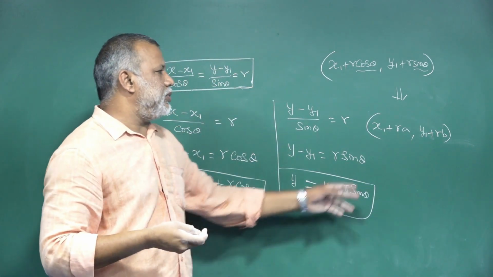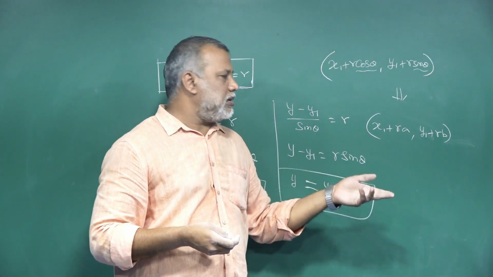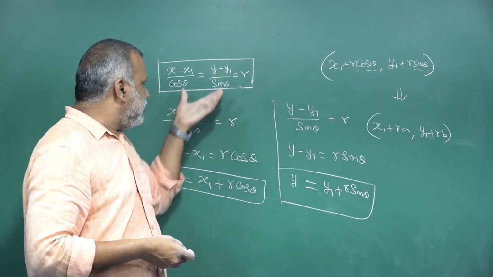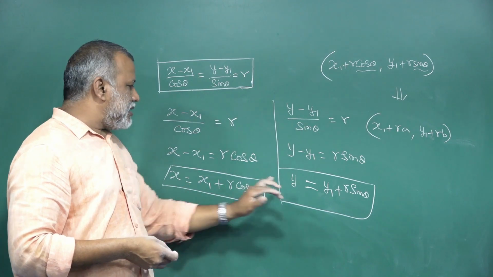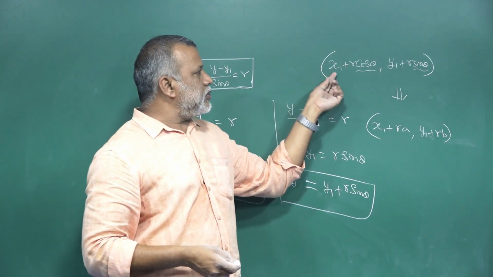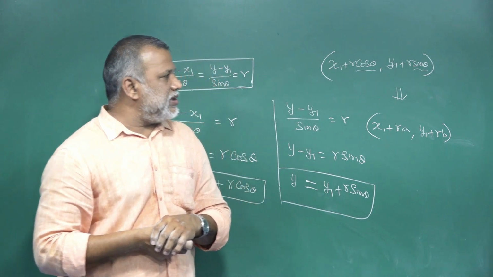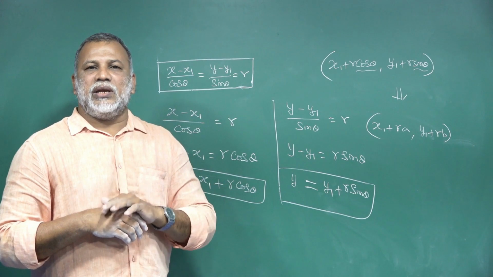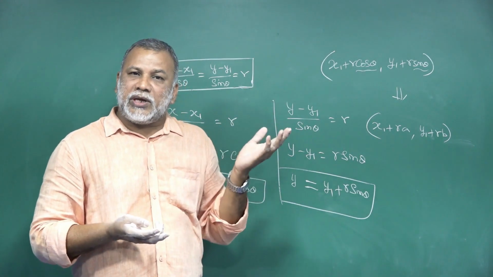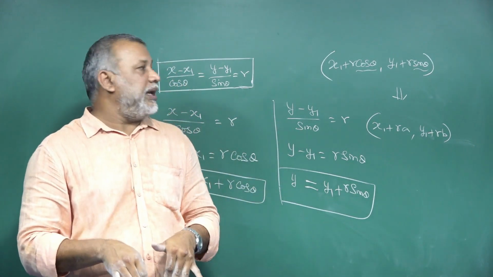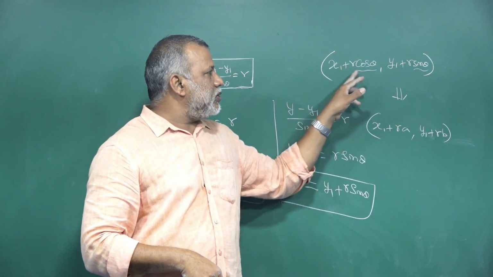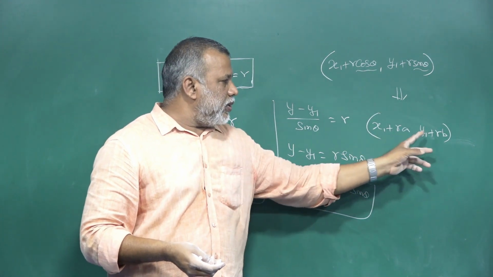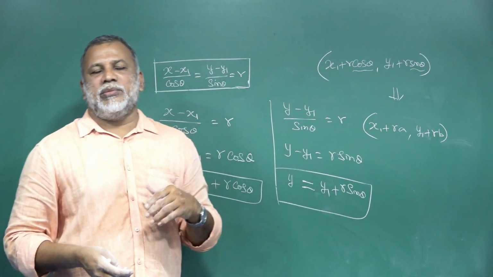Instead of theta, we can substitute the data, AR plus BR. So this is also said to be a parametric one. We are getting the points from this only, the value x comma y. So x1 plus R cos theta, comma, y1 plus R sin theta is the parametric representation of the straight line, any point on the straight line. Also, instead of cos theta and sin theta we can use constants: x1 plus AR, y1 plus BR is also the parametric representation.